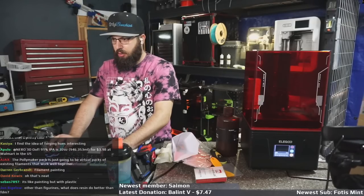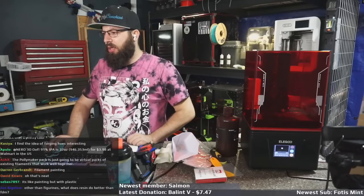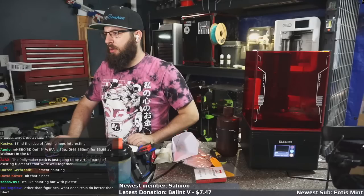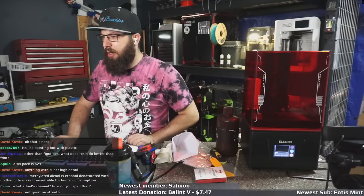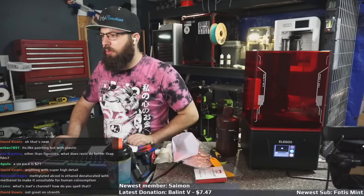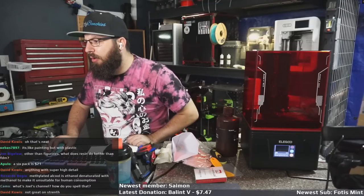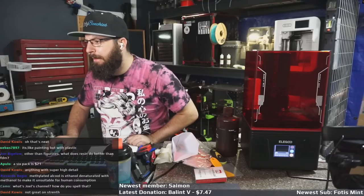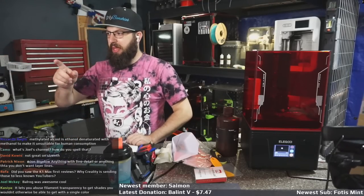One second here. Let me connect to my network. Imports. Why are you alphabetical? Icons. The only problem with this setup is my main monitor is kind of far away.